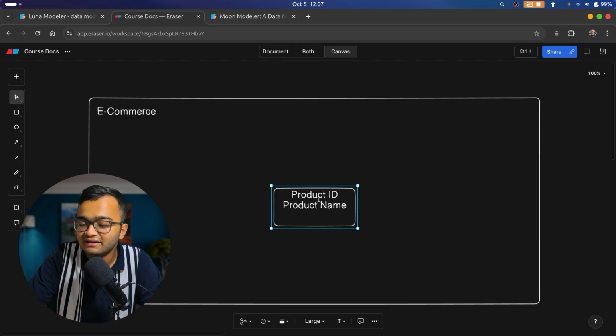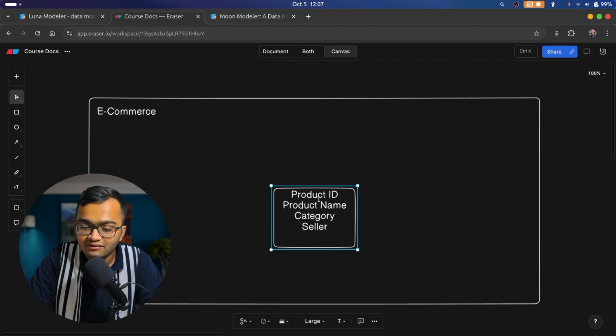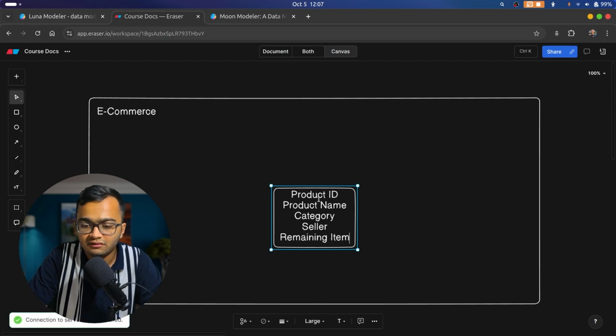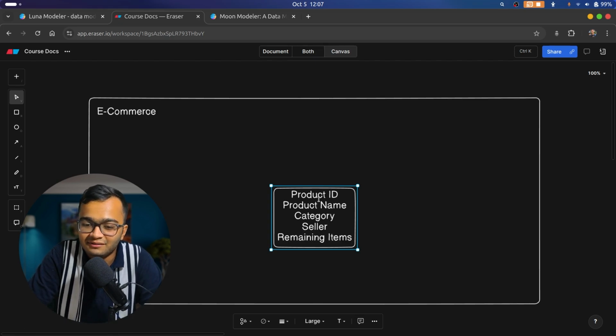right? Next, it will have the category in which your product belongs. After that, you will have the name of the seller who is selling the product. After that, you will have the count of the number of entities of that particular product present in your system, that is your remaining items, because you cannot serve unlimited items on an e-commerce platform, right?